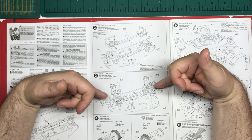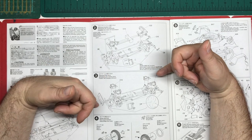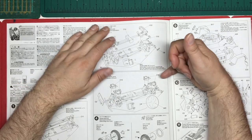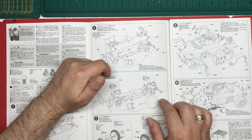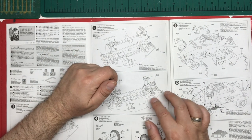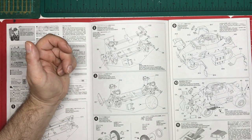And then we've got a bit more of the suspension, a little protective armor plate on the front. And then we've got the spare wheel, which is in its canvas bag. And that has some nice detailing on it, as I remember. And it paints up quite well.